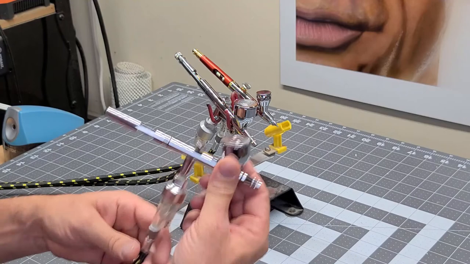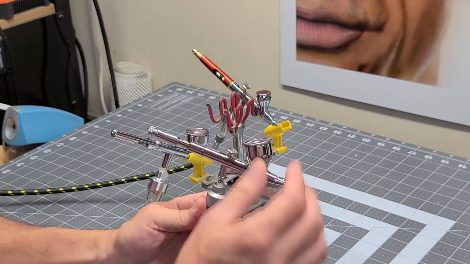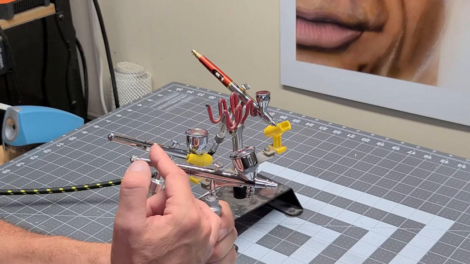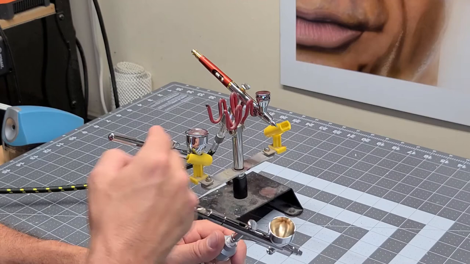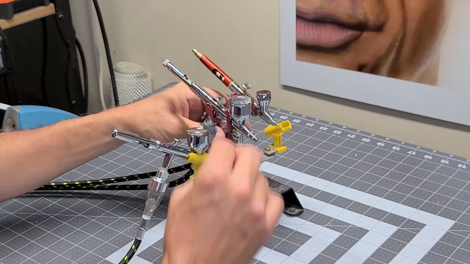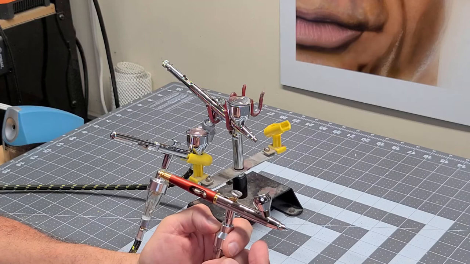The Highline is similar in needle size to the Eclipse with a 0.3 millimeter needle versus the 0.35, but it does have the MAC valve and it does have a trigger stop on it. The color cup is the same size, nice large color cup as the Eclipse. And then the Infinity has - doesn't have the MAC valve, but it does have a feature that the other two don't have. As you saw before, the color cup comes off and that's where you can put the bigger color cup on. That's a really cool feature.